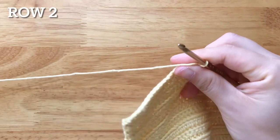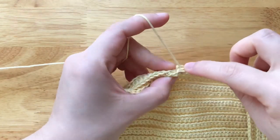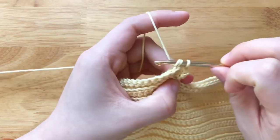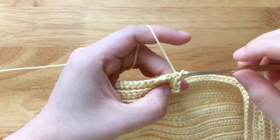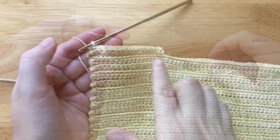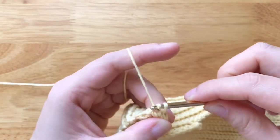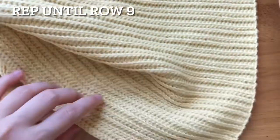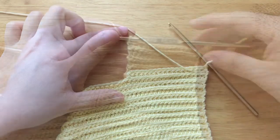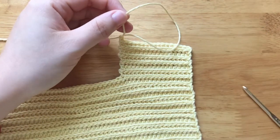To make the second row, chain 1, turn your work, back loop slip stitch into the first stitch. Back loop slip stitch into each stitch until 1 stitch left. Slip stitch into the last stitch. Repeat until row 9. Fasten off, leaving the yarn to sew the first and the second inseam together.